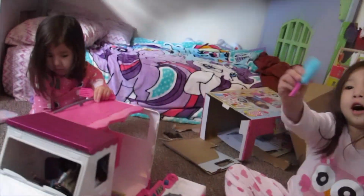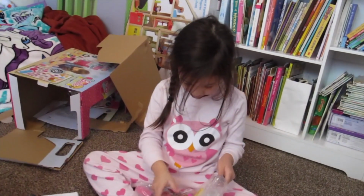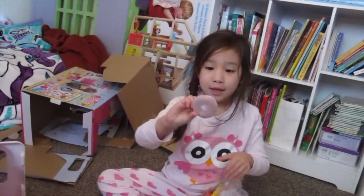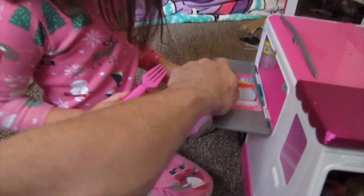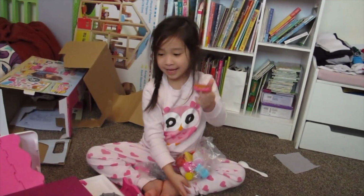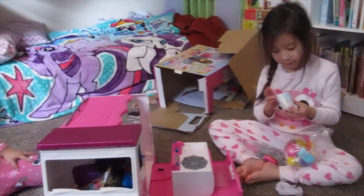Ooh! I got a popsicle. Daddy, where did this go? For the forks? Yeah. Ooh, donut! Yummy. You can open up this like this. Watch this. You open this. And put the forks right there. Donut! Yummy! Put that there. That's open better than mine. That's better?